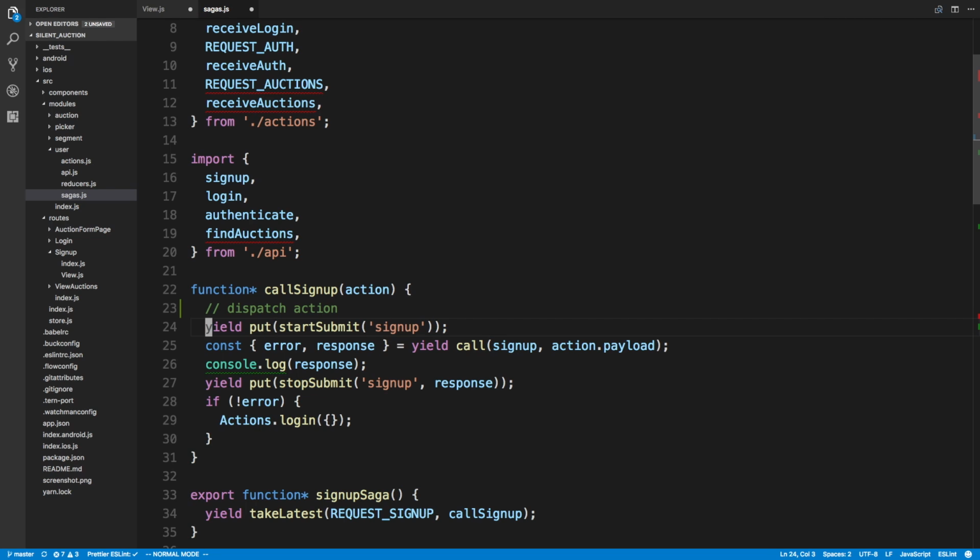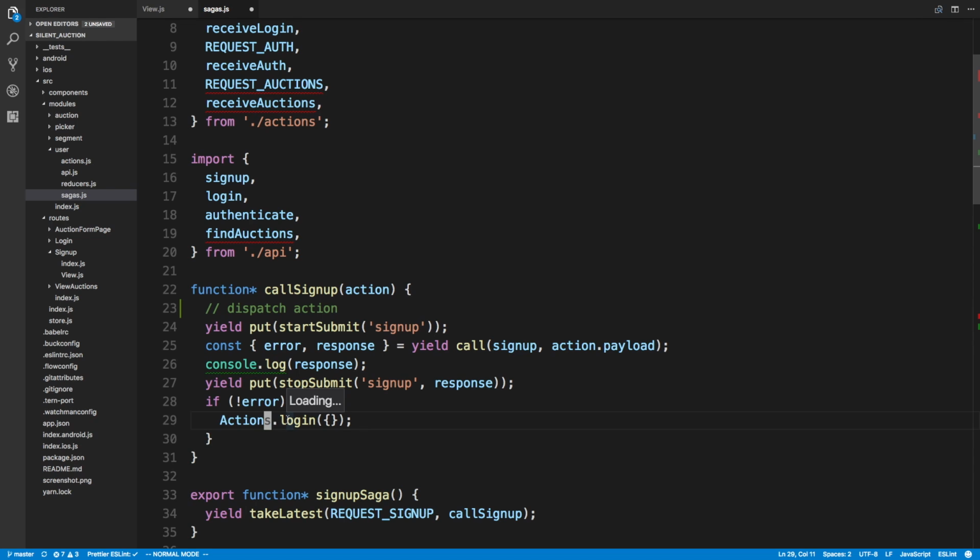This looks super weird. All it's doing, you could think of it as kind of equivalent to dispatching an action. So start submit is returning an object. That object is being dispatched. This creates an action. So we're submitting basically the sign up form. That's why we're dispatching this. We're making the API call, we're getting the response back, we're printing it out, we're saying the sign up is done, and then we're able to do stuff. We can transition to a different scene using our router.